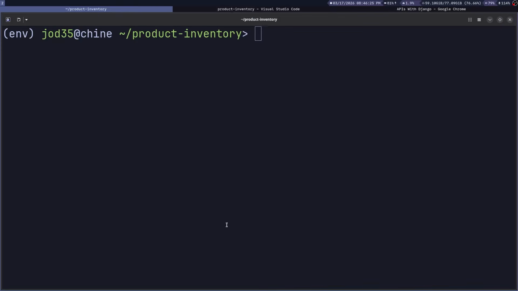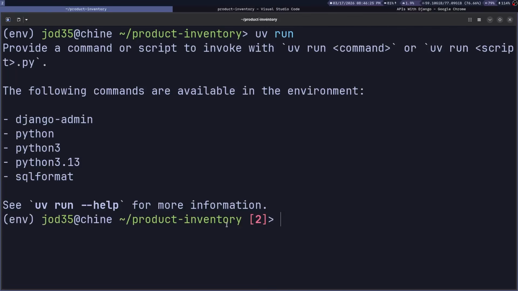So now that we have our folder, we have our project, we have created a new virtual environment and activated it. Next is going to be to start a Django project. Now, by having Django REST framework installed, we have access to the django-admin command, and we can run that through uv run. When using UV, you can run all the executables that you have within your environment for the dependencies you've installed, through uv run. If I run uv run, I can now see that we have django-admin installed.